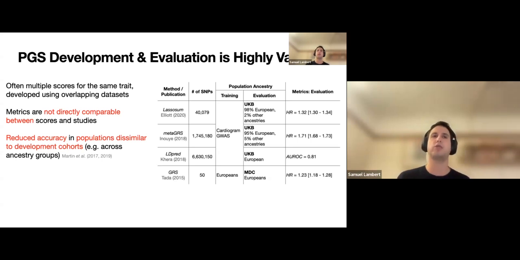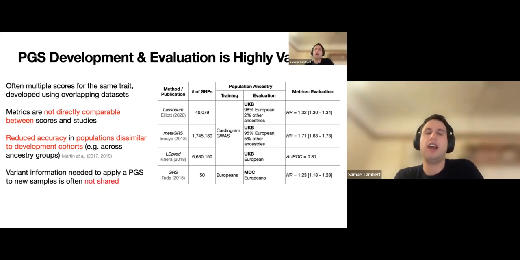And we know that polygenic scores have reduced accuracy in populations that are dissimilar to the initial cohorts. So if the GWAS or training data for your polygenic score has only European ancestry people, you would expect reduced performance in other ancestry groups, just because they're dissimilar in some way, mainly by allele frequencies and LD.